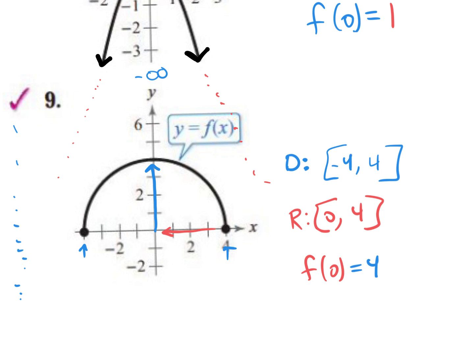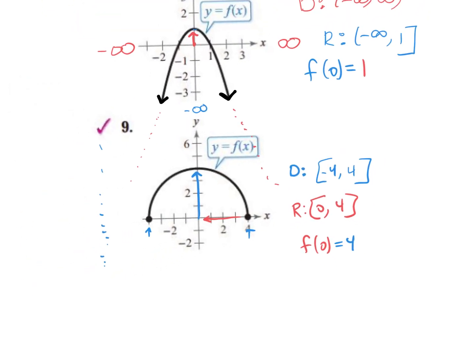On your quiz, you're going to have one graph. I'm going to give you a graph. I'm going to say, what's the domain and range? That's how I want it answered. Then we're going to talk about the intervals of increase, decrease, and constant, which we're going to talk about in a second. Is everybody okay right now?